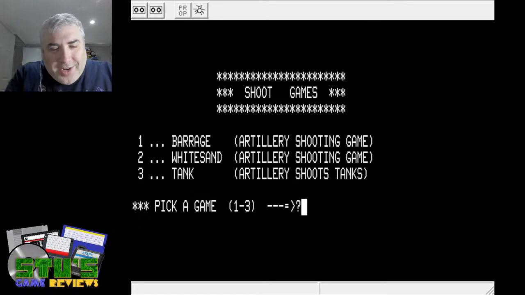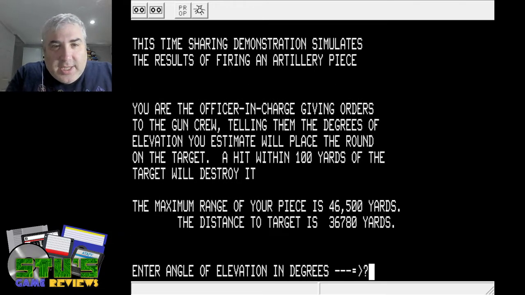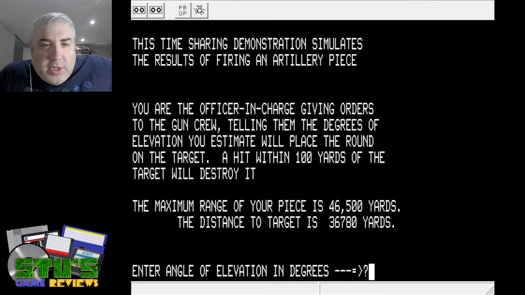Let's try Barrage. This time sharing demonstration simulates the results of firing an artillery piece. You're the officer in charge, giving orders to the gun crew, telling them the degrees of elevation you estimate you'll need to place the round on the target. Within 100 yards of the target, it'll destroy it. The maximum range of your piece is 46,500 yards. The target is 36,780 yards.